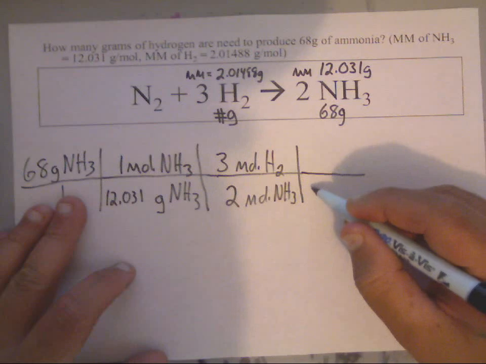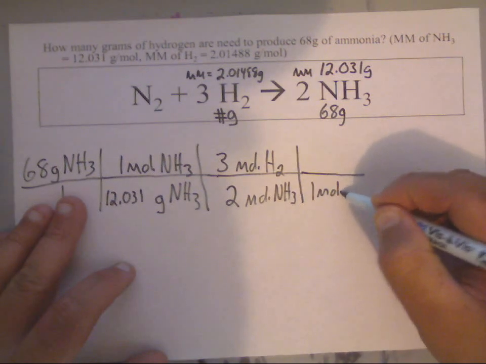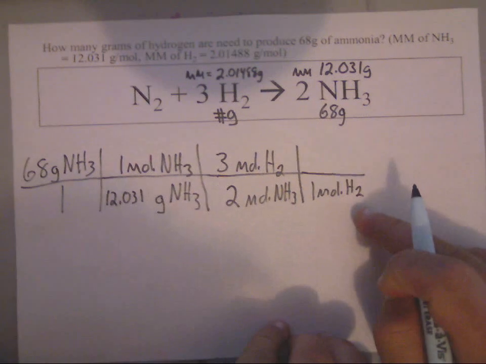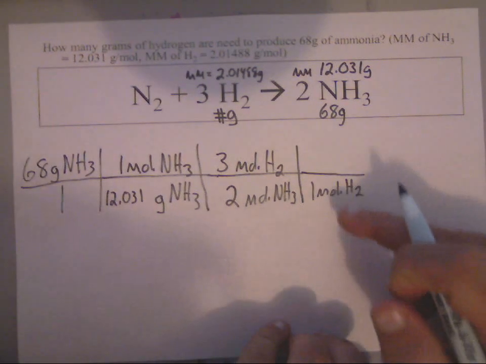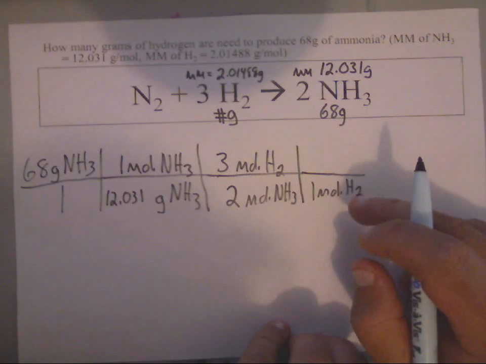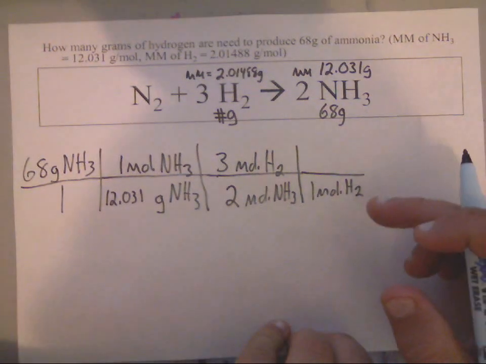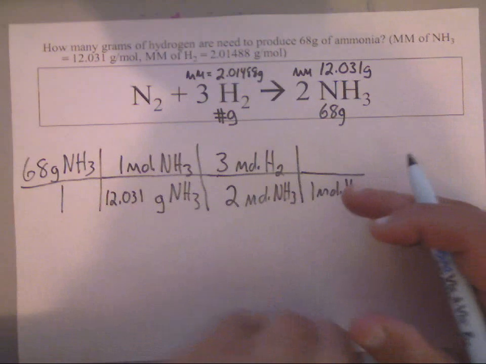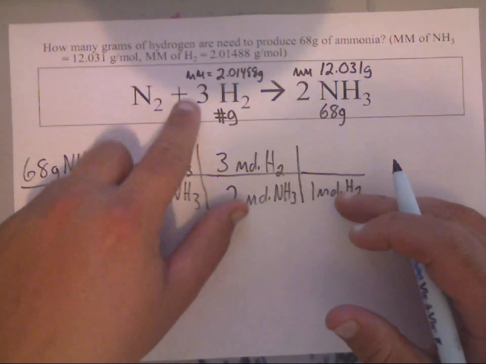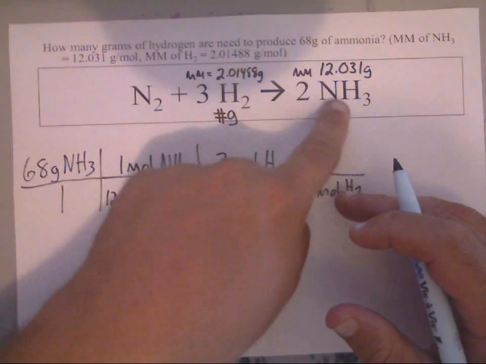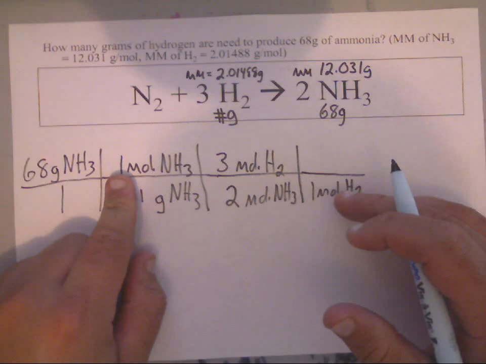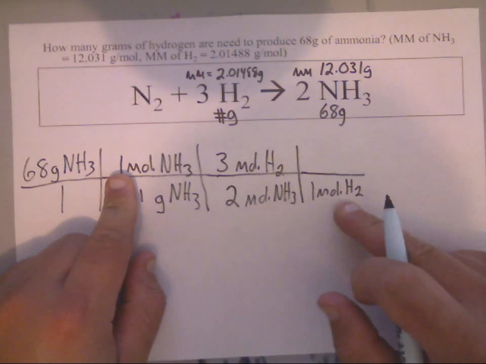Down here I'm going to write one mole of H2. Now let me tell you why I'm going to write just one mole of H2 down there and not three. The only time on mole that you do not write a one is in the balanced equation. If you look at the coefficients, like if you had to write a mole here, it would be one mole of N2, this would be three moles of H2, and two moles of NH3.